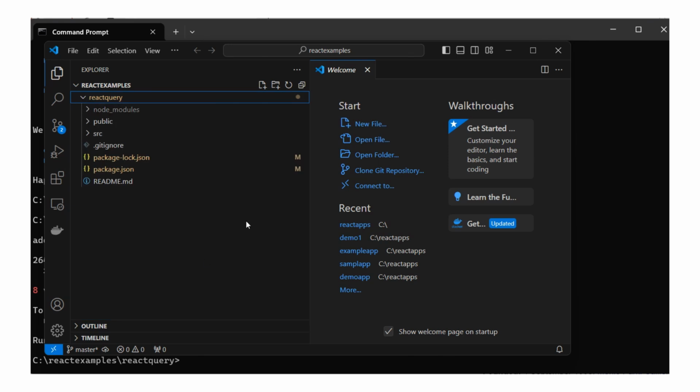It contains all the details of the React application. So let's do our modification.